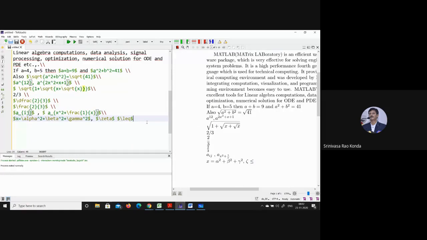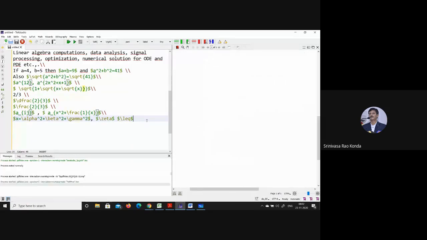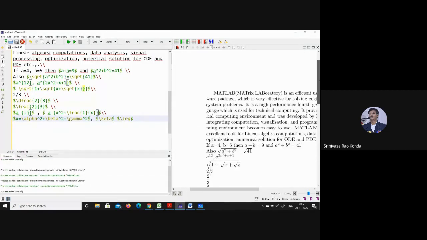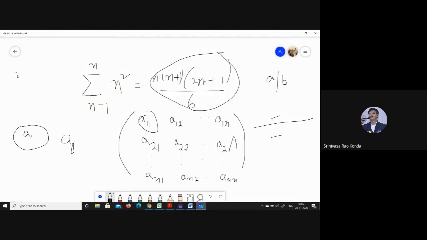Suppose you want the belongs to symbol. X belongs to the closed interval of AB. How to get A minus delta, A plus delta?